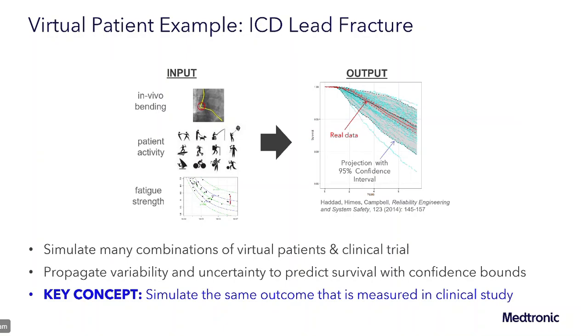The use condition data, when we're talking about ICD leads, is really two different aspects. One of them is how much the lead bends, and it's really as simple as that. You can think of any kind of flexible structure. Think about your phone charger cables or earbud cables, and we've all had those break in the past. A lot of it started with how much it was bending. You might realize, oh yeah, I put these cables into my pocket, and it was kinking in a certain way every single time, and that's why it broke.